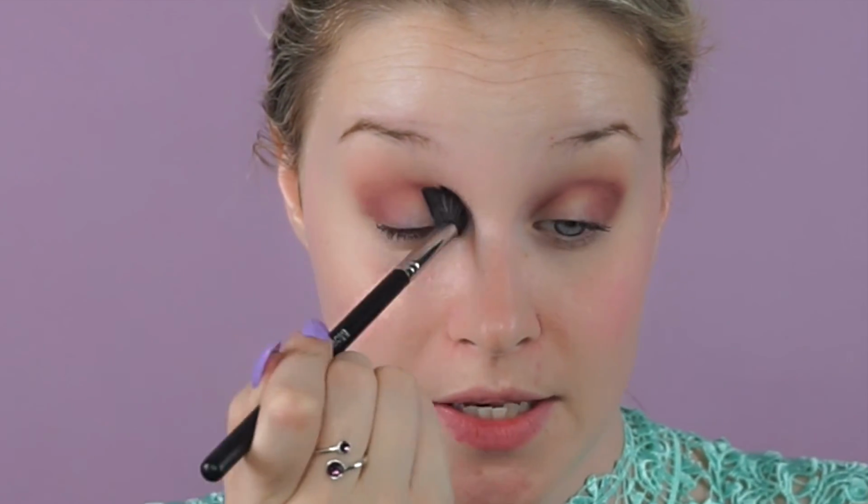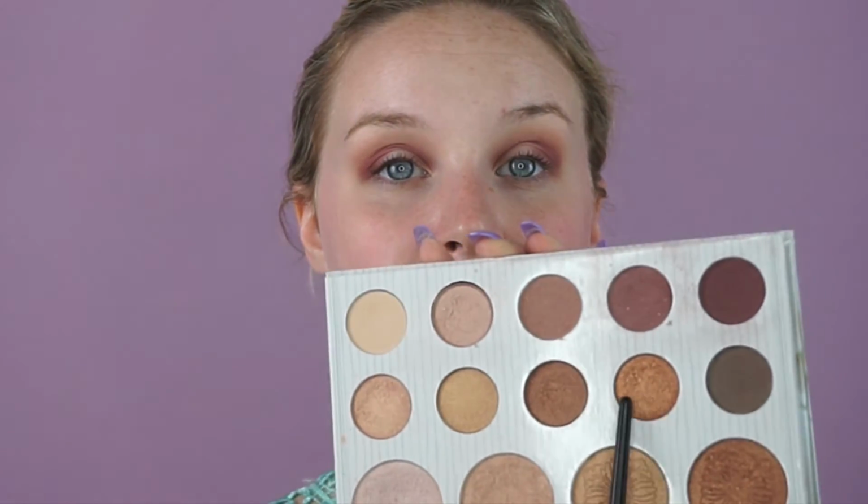Taking that darkest color, I'm going to put this on the outer quarter of my eyelid. If you don't have a color like this, you can just use a medium and a deep color brown. And then again blending with my other blending brush. Now for my lid color, I'm going to go in with this copper color right here. The trick with using darker colors is if you keep the majority of your eyelid bright and or shimmery, it's going to keep it nice and open looking. And as always, the other blending brush and buffing out these edges.